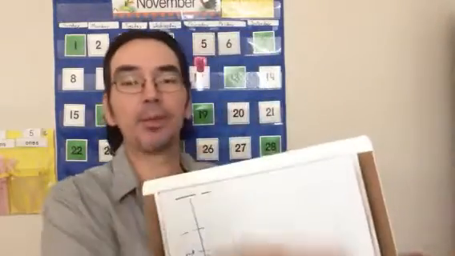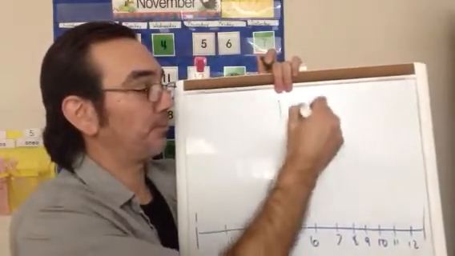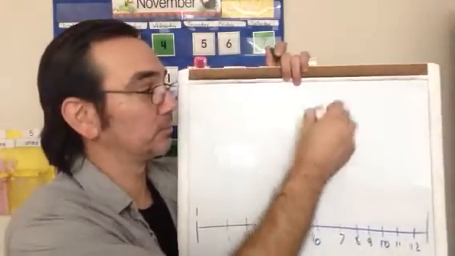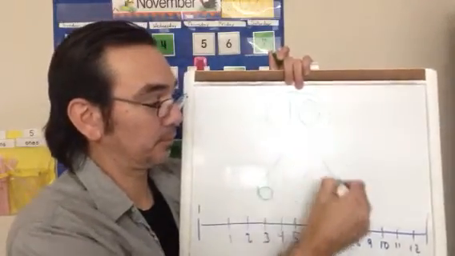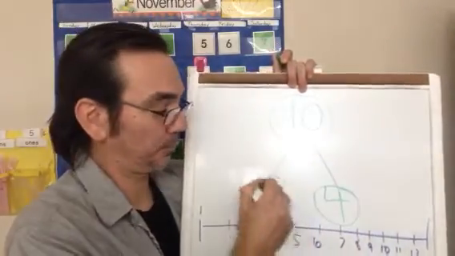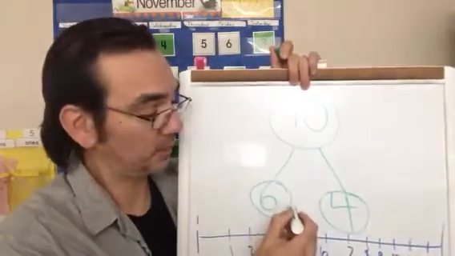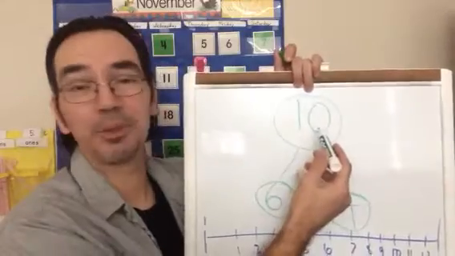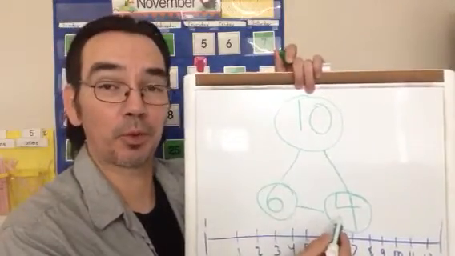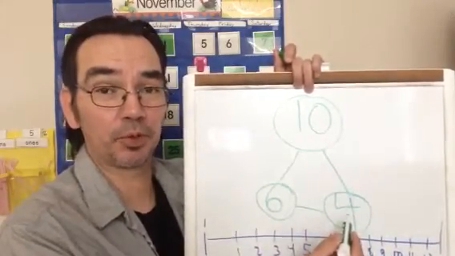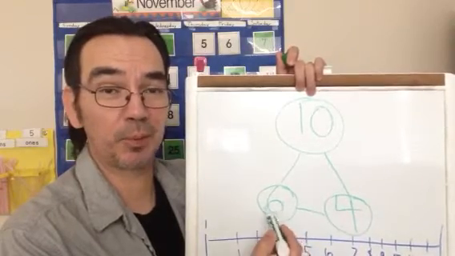See that? I'm going to show you on our whiteboard exactly what we're talking about here. We have three numbers, 10, 6, and 4. This is a number bond. 10, 6, and 4. 6 and 4 are parts of this whole. This is a whole. And just like we did with the cubes, we start with 10 minus 6 equals 4, or 10 minus 4 equals 6. Right? We're just changing their spots.